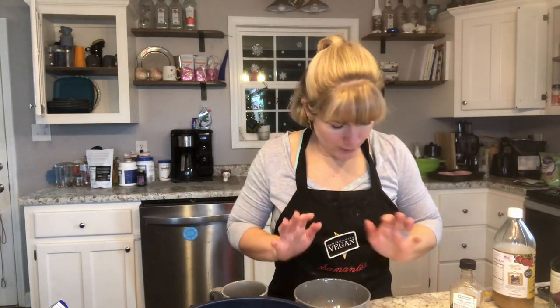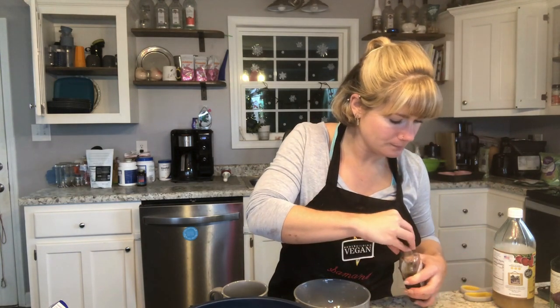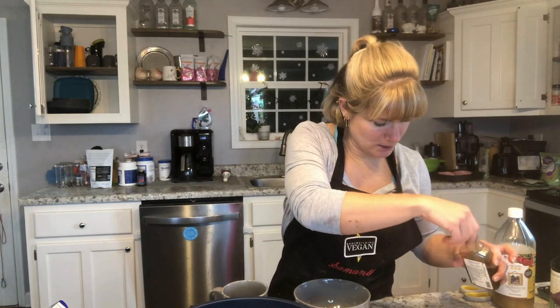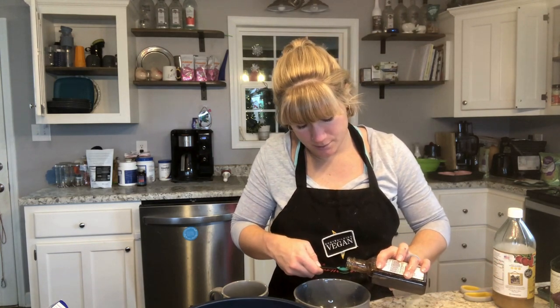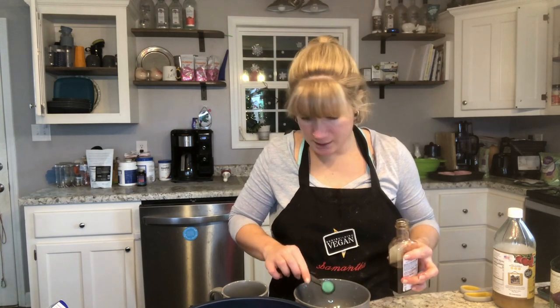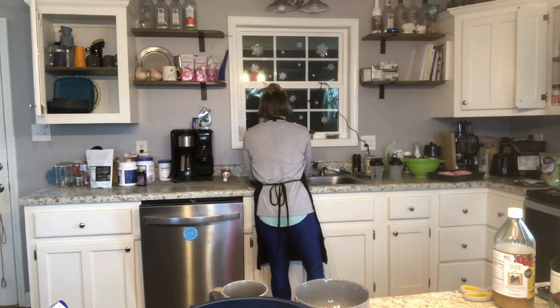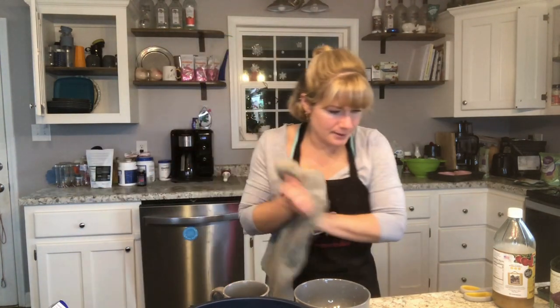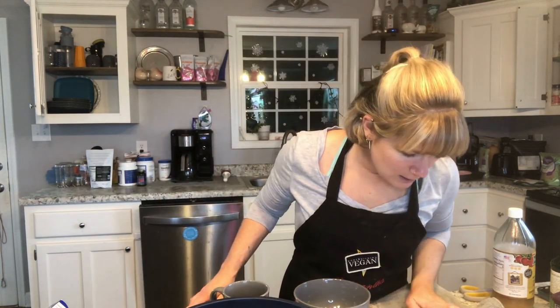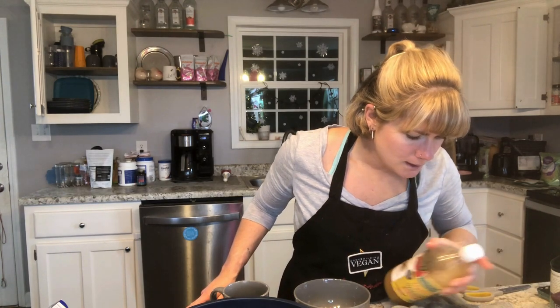So, oil, then we need our vanilla, which is half a teaspoon. Oh, my bottle is leaking. That's great. Half a teaspoon. Oh, man, this thing is totally soaking wet now. Oops. Note to self, don't shake a vanilla bottle. Next, we need our vinegar, I think. Oh, good. Sorry, it's just a pencil. It's not any of my things I'm using. The vinegar is half a teaspoon of vinegar.